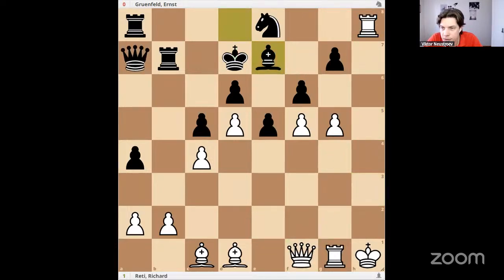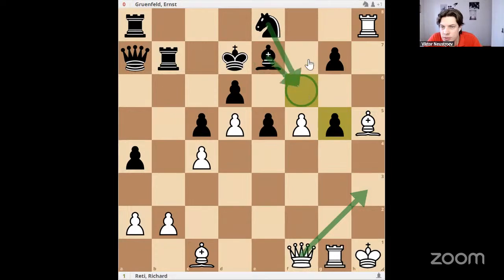Fine. So queen h3 deserves attention. Bishop h5 was played instead. F takes g5, and now what? So queen h3 looks so attractive, right? But the problem of this move is that they can simply block on f6 with a knight or with a bishop. What would you suggest?